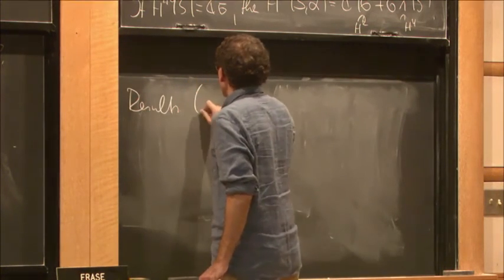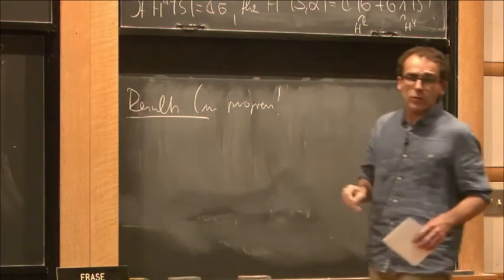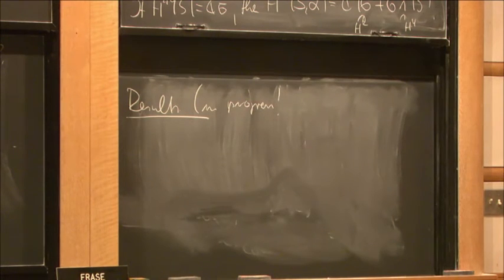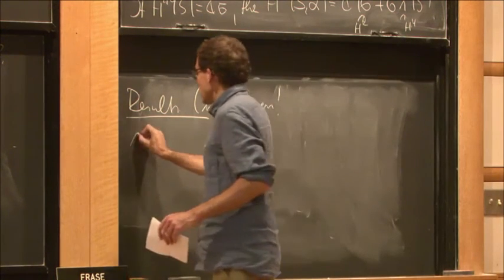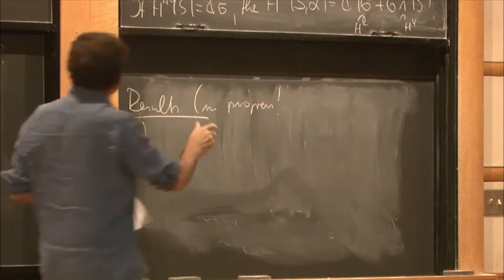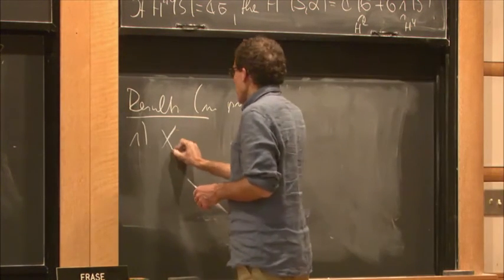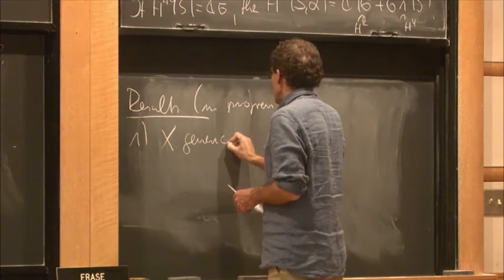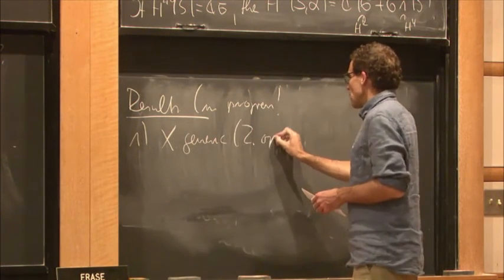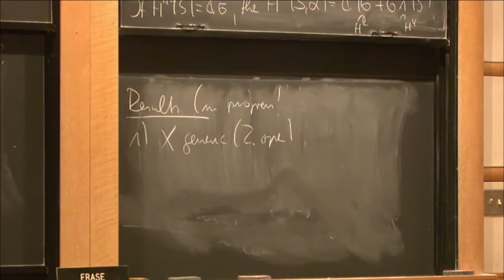so what I'm saying now is really in progress. So Claire told me this is an informal seminar, so that's allowed. So I haven't written these things up, but I've thought about most of the technical problems, but I might have missed something. So the thing I believe I can prove using techniques that Richard explained in his talk is that if X is a generic cubic, so this should be a Zariski open condition, then indeed the image of rho should be the full group.